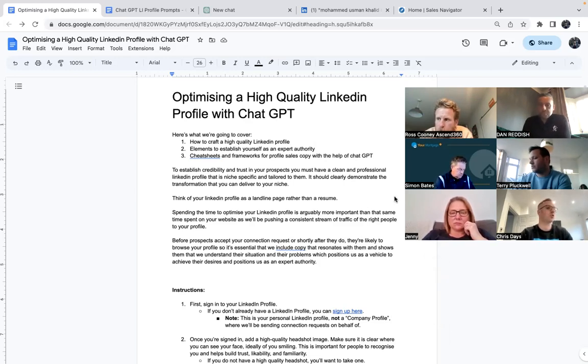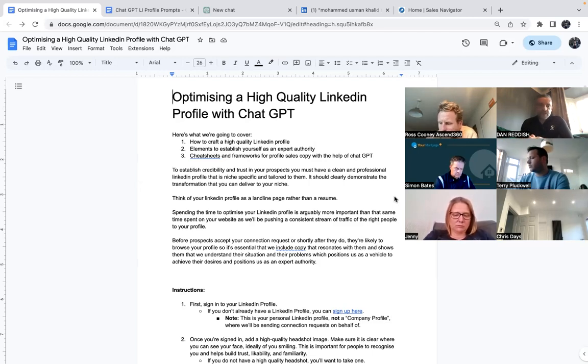But yeah, it's just about editing it to make it sound more like you. But yeah, obviously you can use it for a hell of a lot of stuff at the minute. I'm seeing stuff all the time where I'm thinking, yeah, I need to use it for that, I need to use it for this. But obviously for this, we're just focusing purely on your LinkedIn profile, and turning your LinkedIn profile into a landing page, because I think a lot of people see it as just like a resume, like an old school thing.